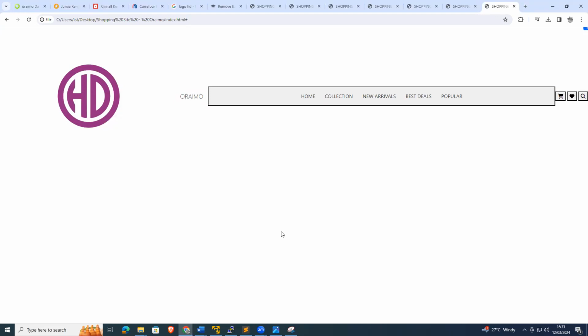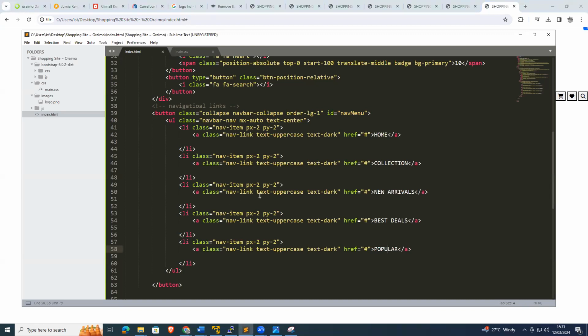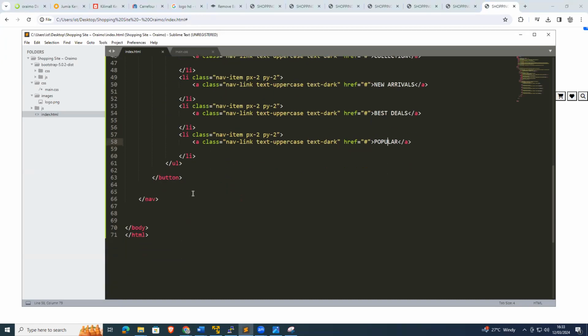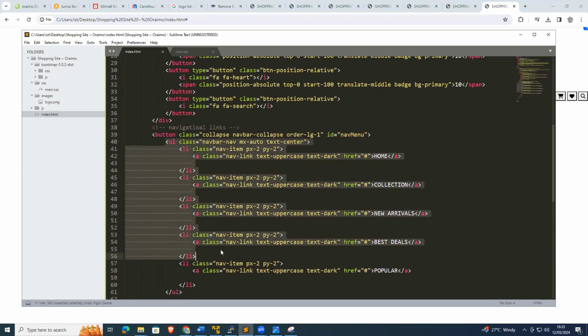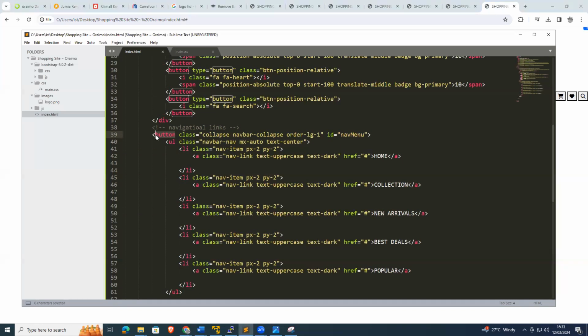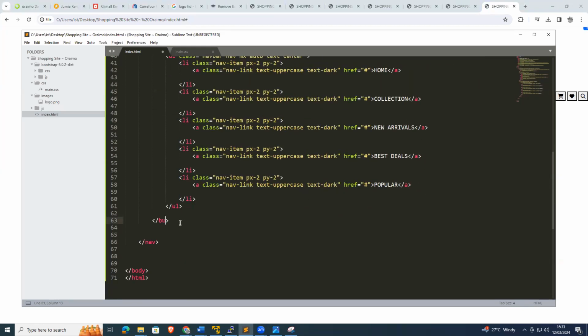So with this, you are actually in a better position, because if you look at it, at least our navigational bar is coming up. So let me say that having this button down here, because if you look at it, is there a button? So I have placed everything under button. So I don't think whether we require this button. Let me change. I think there's a new mistake here. So instead of that, I'm going to change it to div. And then down here, I'm going to change this to div.